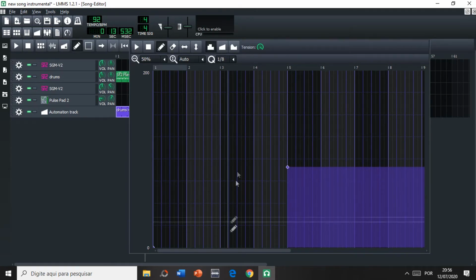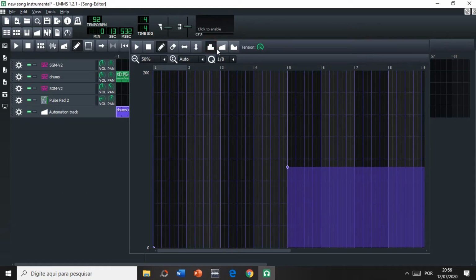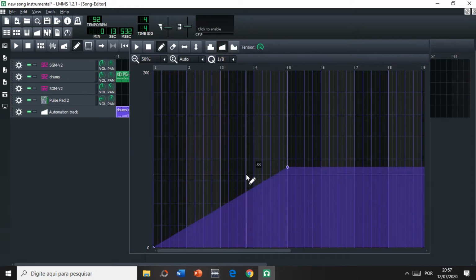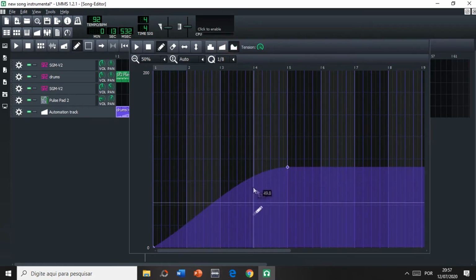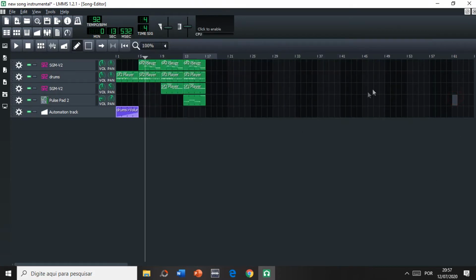So as you can see, this space here is empty because we have a different type of graph, right? So let's actually use this here, linear progression. Yeah, that's much better, right? This other one you would use for sudden changes, right? But we don't want a sudden change. We want a steady, slow change. So we can use this one. Or also, you could probably use this one. But I like this one better, right? So we have this graph, very simple. So that's basically it. Let's play it.